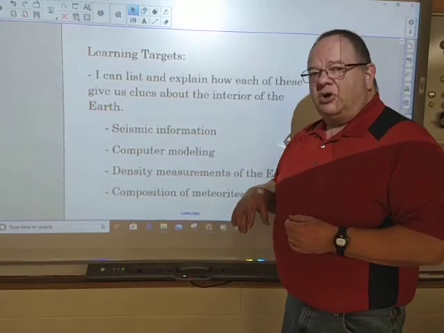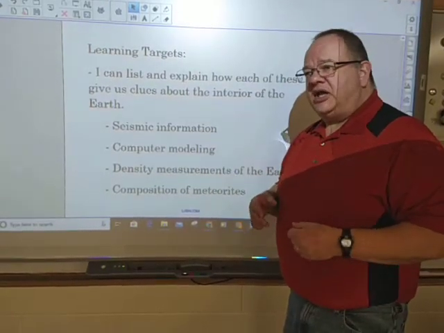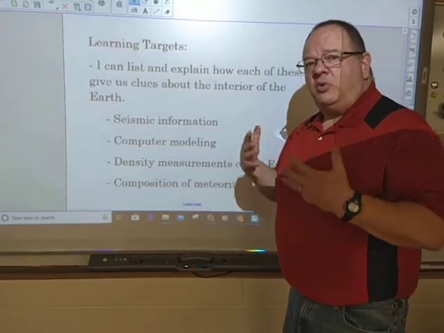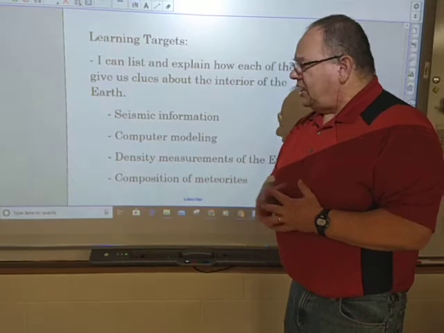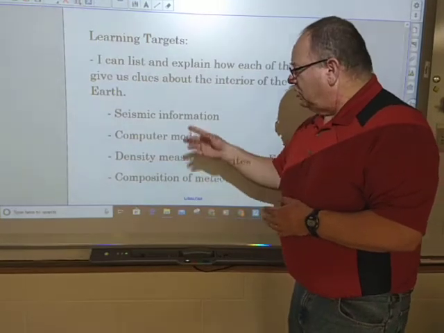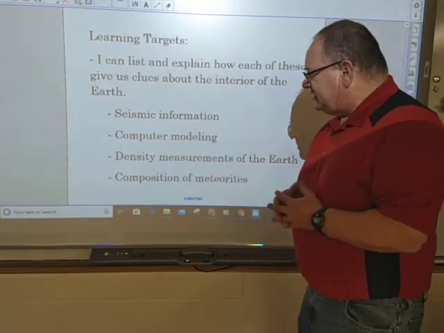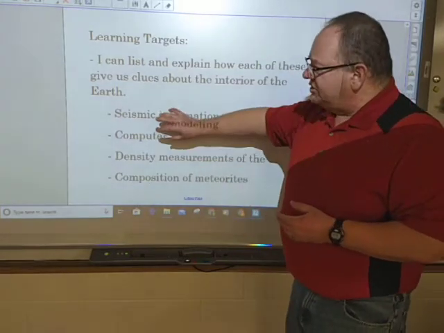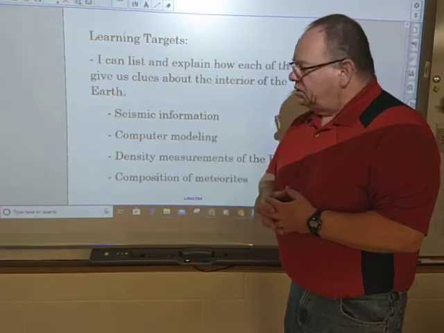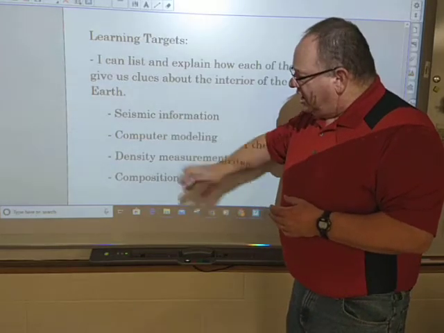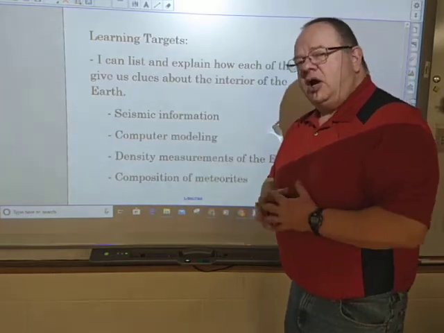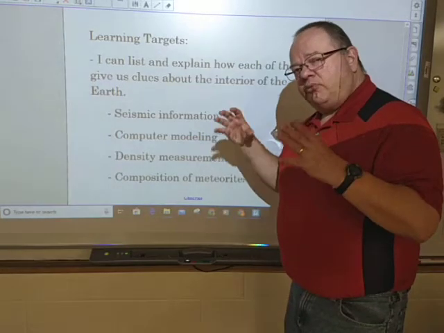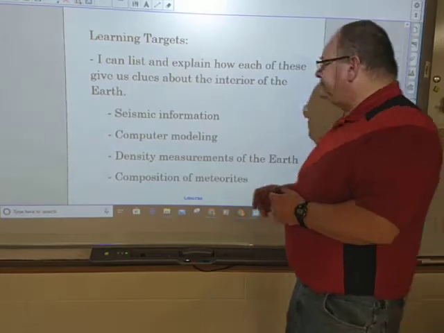On a test question, if I say, give me 2 pieces of evidence for how we know about the interior Earth, you could say, well, we've got seismic information, or we do computer modeling, or we do density measurements of the Earth, composition of meteorites. What we're going to see is that these first 2 are the biggies, and these 2 are things that you can understand, at least in a broad sense, how they give us some clues.